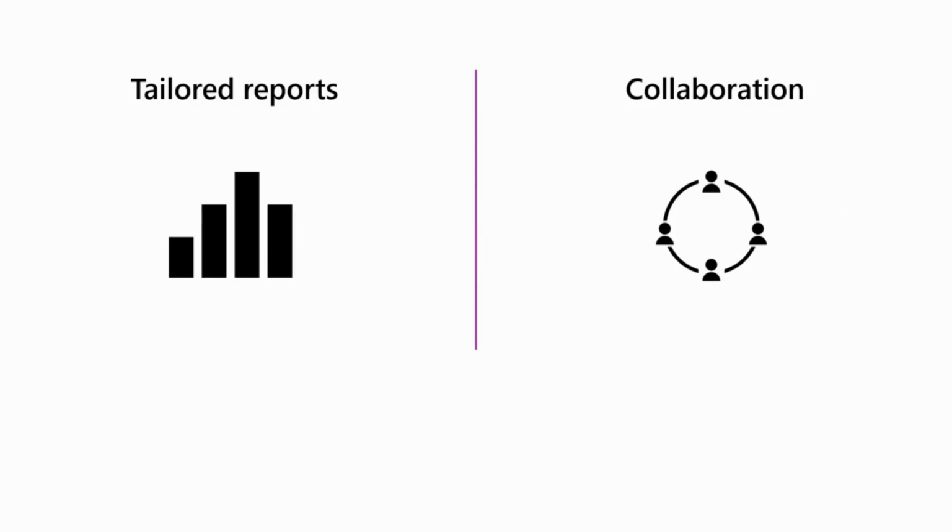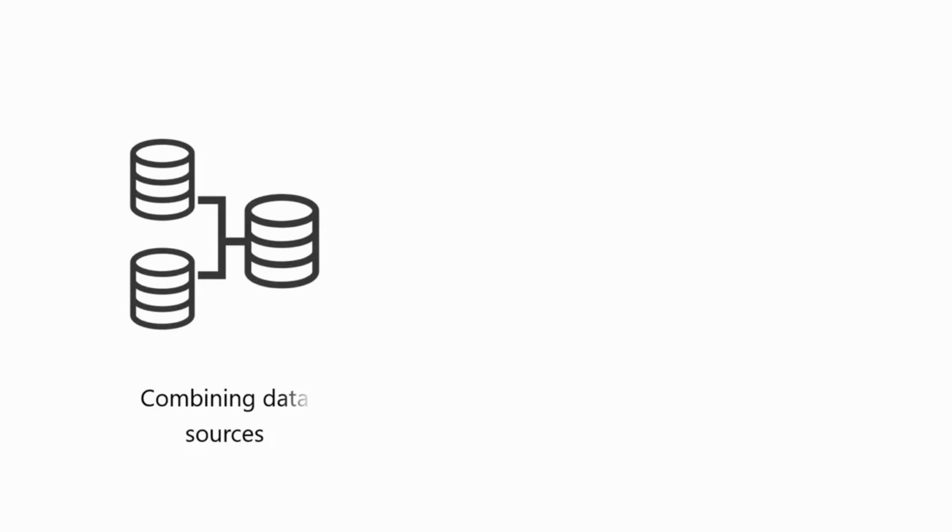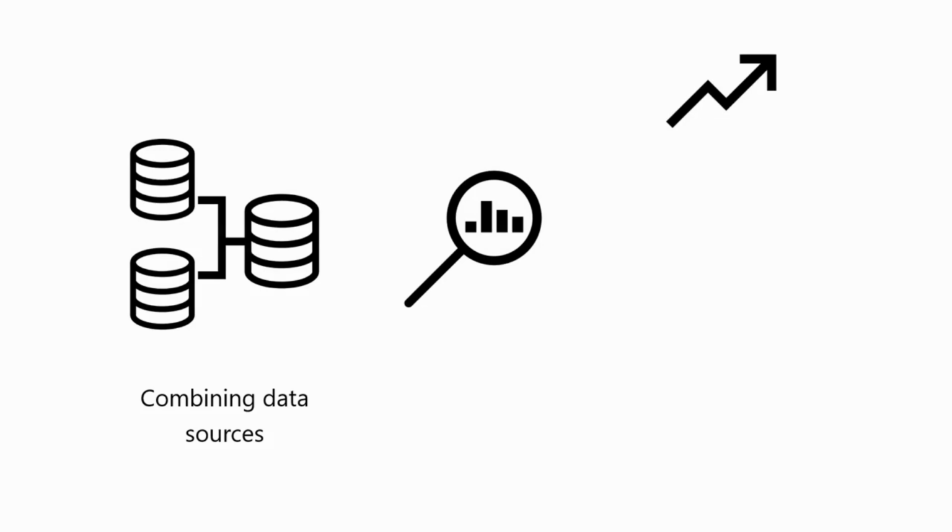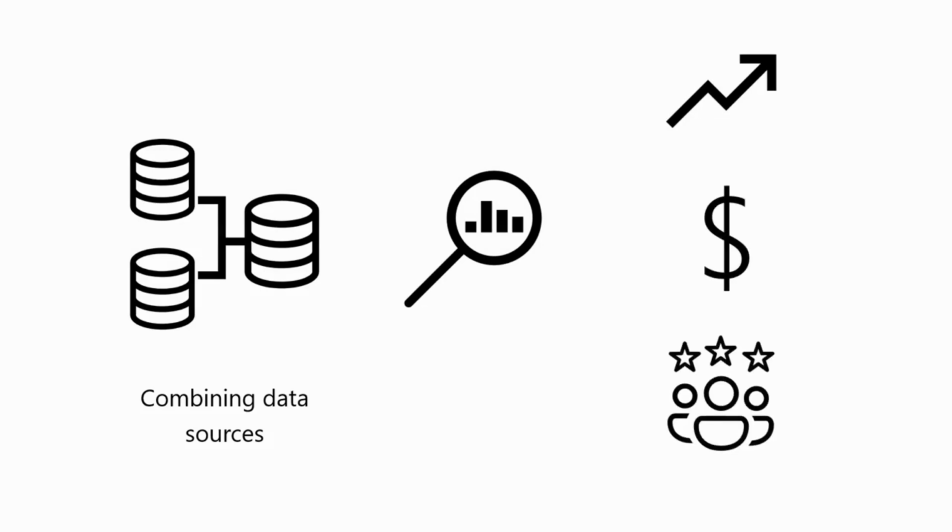It also enables collaboration by allowing you to share your reports and visualizations with colleagues, clients, or stakeholders by sharing reports or embedding them in websites or apps. This collaborative approach can improve communication and ensure that everyone is working with the same data, ultimately driving business success. Combining data sources is a great method of providing valuable information that can lead to improved supply chain management, reduced costs, increased customer satisfaction, and ultimately drive business success. And it should not be a daunting task.